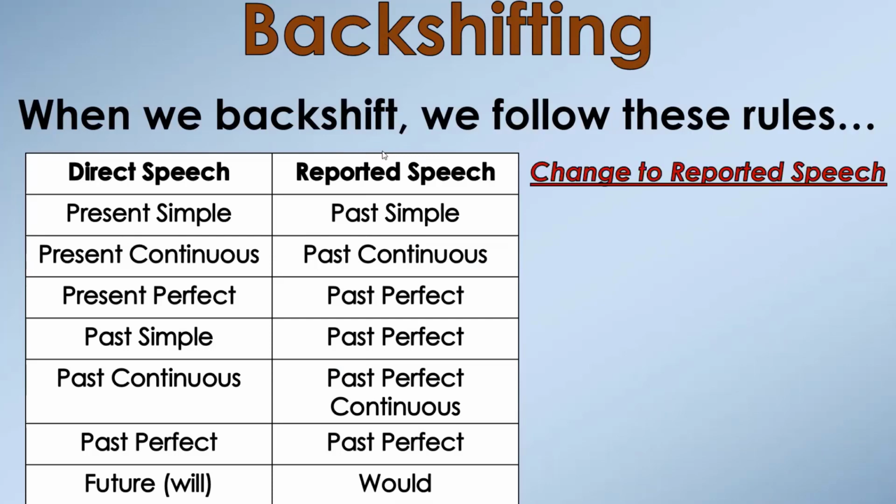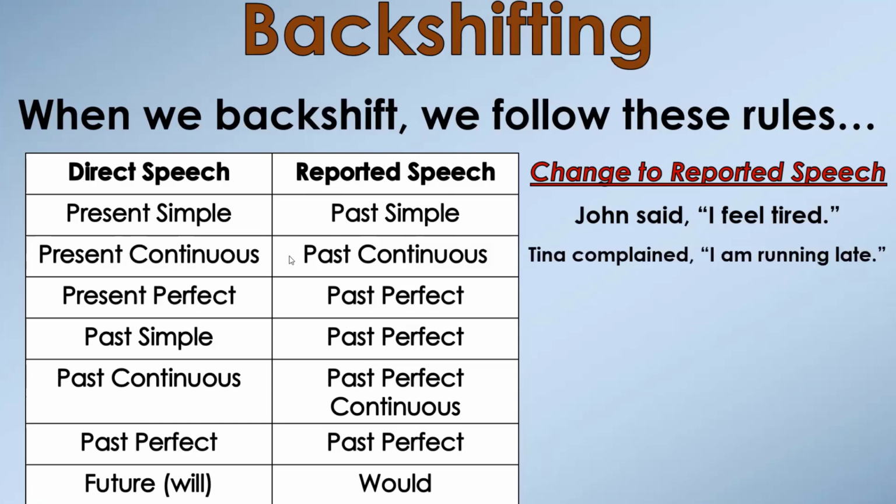So let's change from direct speech to reported speech. For the present simple, John said, "I feel tired." We change to the past simple. John said he felt tired. For the present continuous, Tina complained, "I am running late." We change to the past continuous. Tina complained she was running late.